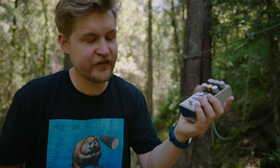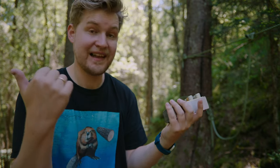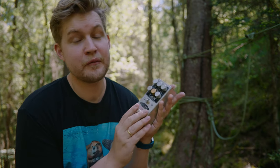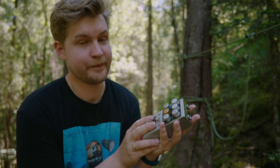So yeah, I think it lives up to everything you know about Origin Effects and what it says here on the pedal. Studio grade, yes. Class A, yes. And low noise, definitely it is low noise. So if you're after a compressor for playing slide, this is the way to go, even though it's probably a bit more pricey than most of the other compressors on the market.